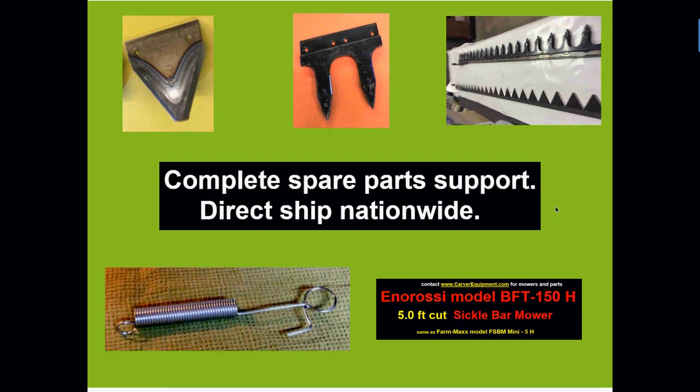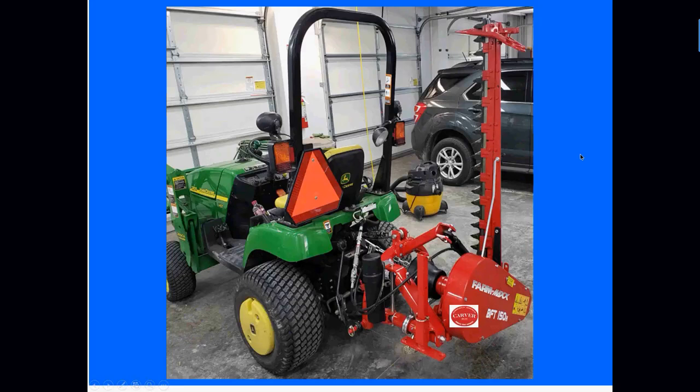And for the last at least 3 or 4 years, I can't remember that we were out of stock on anything that was needed for a sickle bar mower, as long as it wasn't real old or obsolete.